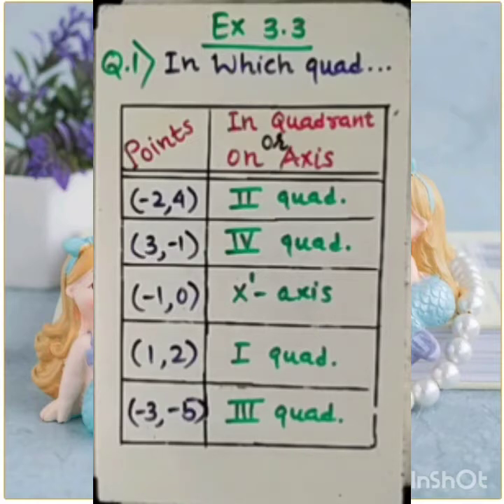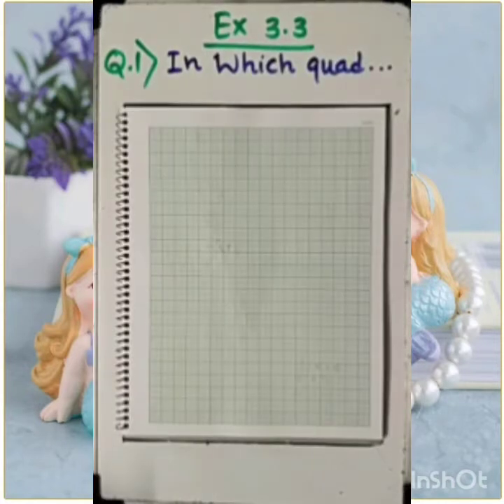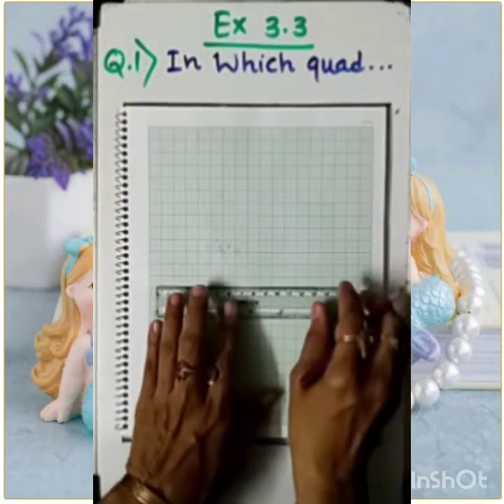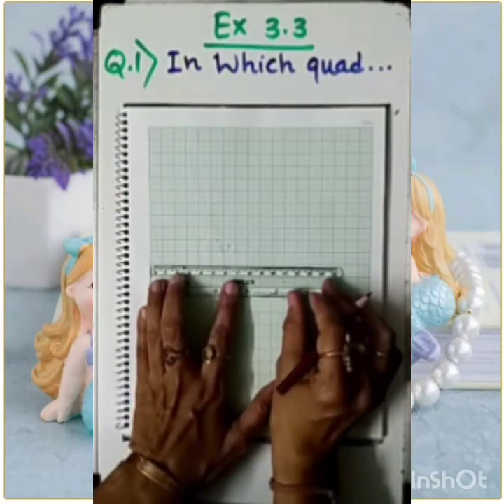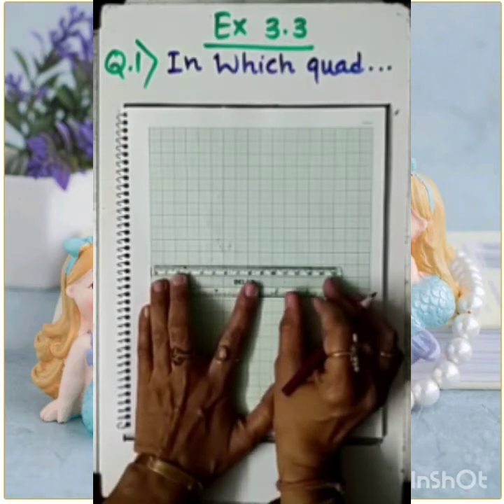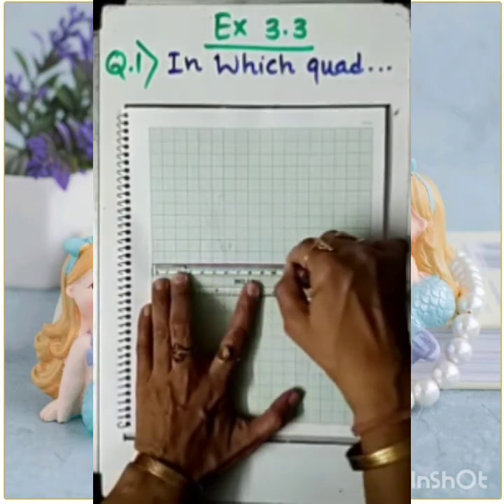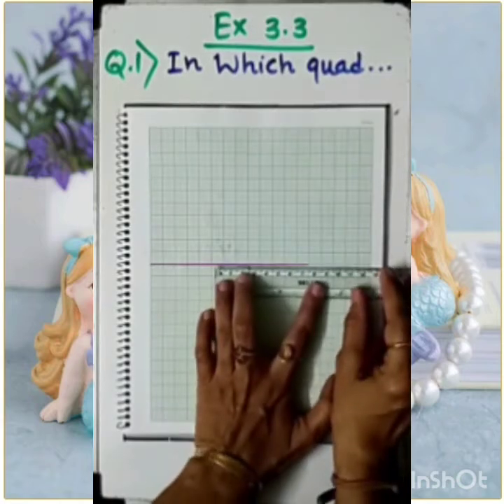Now the same thing we are going to put on a graph paper, that is, we are showing this in a Cartesian plane. The same points we are going to locate through the graph. Let's see. Now we are going to locate these given 5 points on graph paper, as the graph paper is in front of your screen. First of all, let's draw the x-axis. You can see here, this is the x-axis, a horizontal line, which is quite easy to draw.